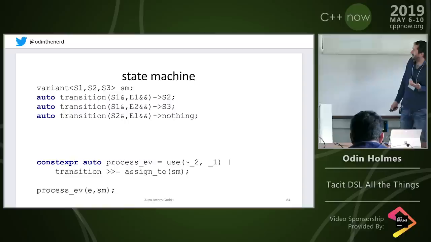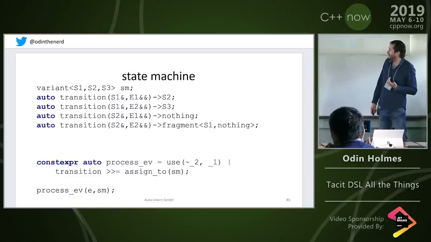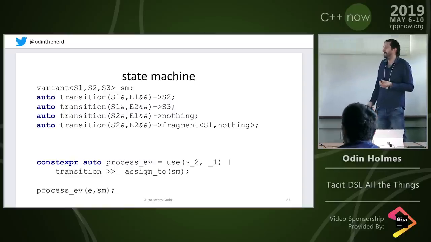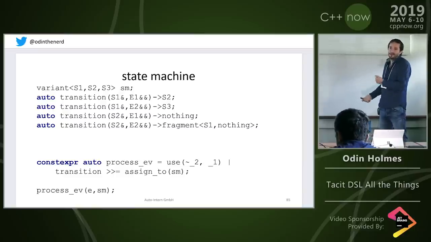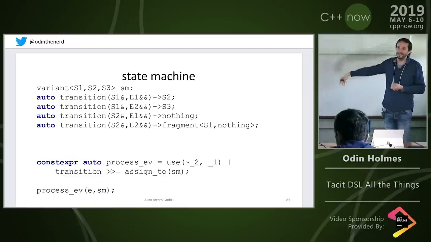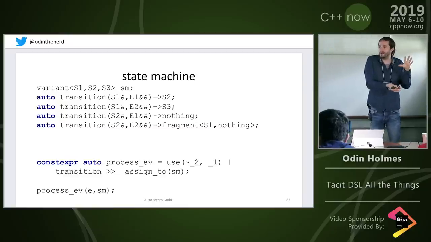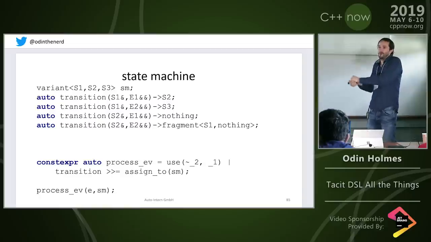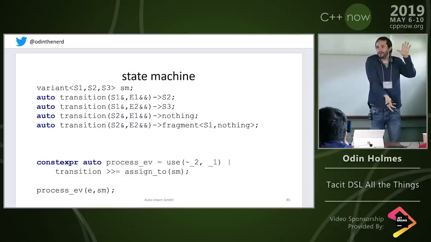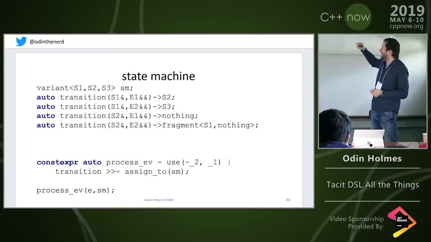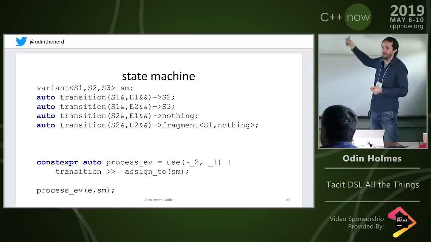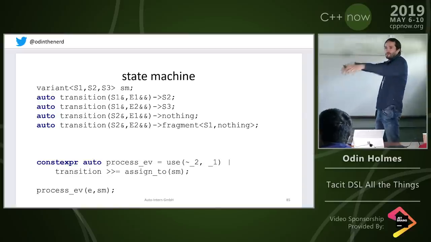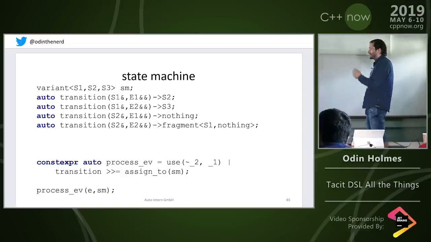And okay, let's say we have a guard, right? Well, you could either have a guard or just an if within your state machine and then return some sum type. Now this fragment is another thing I made up. It's a fragment of a larger sum type. We don't know which one, but if you ever put this in a larger sum type, it's just gonna expand into that. So it's not gonna be a sum type of S2, S3, nothing, or fragment of S1, nothing. It's gonna be a sum type of S2, S3, nothing, S1, oh, we already have a nothing, well, that just collapses in. It's sort of unpacked into it.